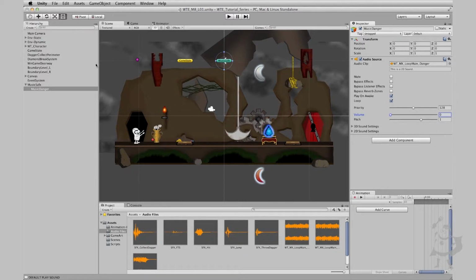All right, so those two are all set up and ready to go on their game objects. Now the next step to setting up audio in our game is these game objects have an audio source component, but we need to have something in our game that will receive sounds so we can actually hear them. Because just like anything, we need a source and we need something to receive audio in our world, which would be our ears. So we need to say which object has ears in this game.